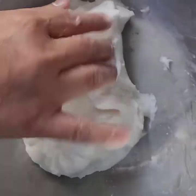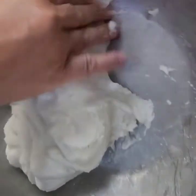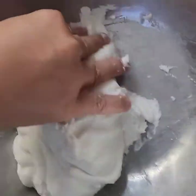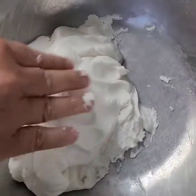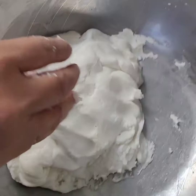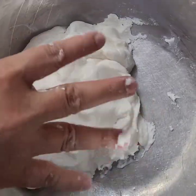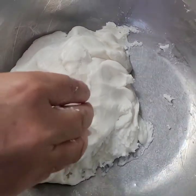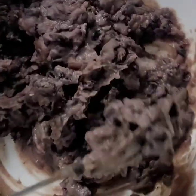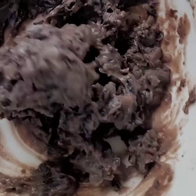So this is what it looks like. It's really a soft dough. See? So I'm gonna make it two ways to cook this. One steamed and the other one deep fried. So after 10 minutes in the fridge, this is what it looks like, my filling. It's ready to be used.